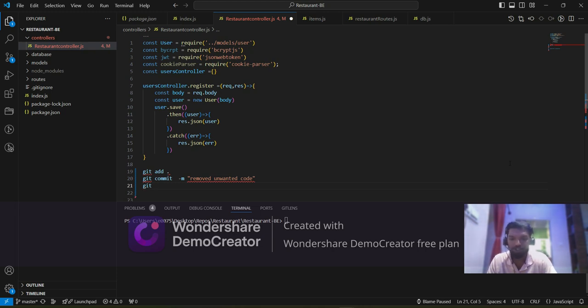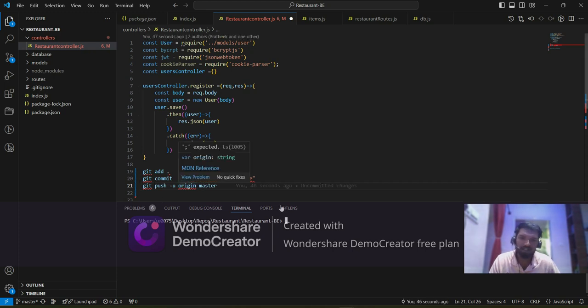Git push -u origin master. Master or main. We need to make a small modification in order to change this root level master into main. I will do that some other time.